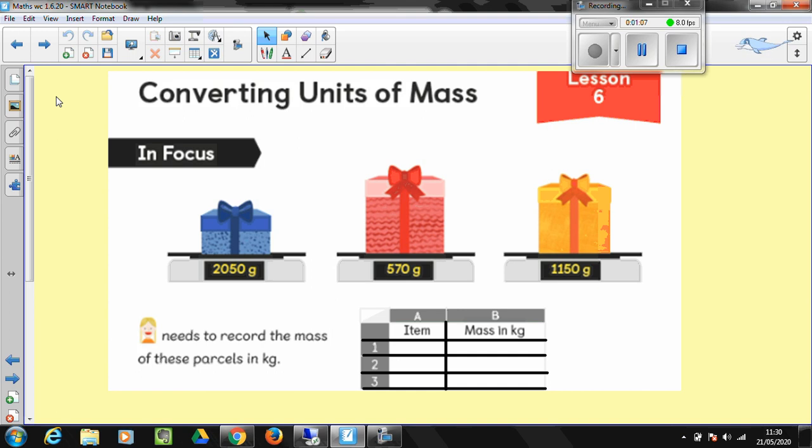Let's look at the red parcel. It's 570 grams. That's the same as 0.57, possibly an extra zero if you want it, kilograms. And the yellow parcel at the end. It's 1,150 grams, which means it's 1.15, possibly the extra zero, kilograms.